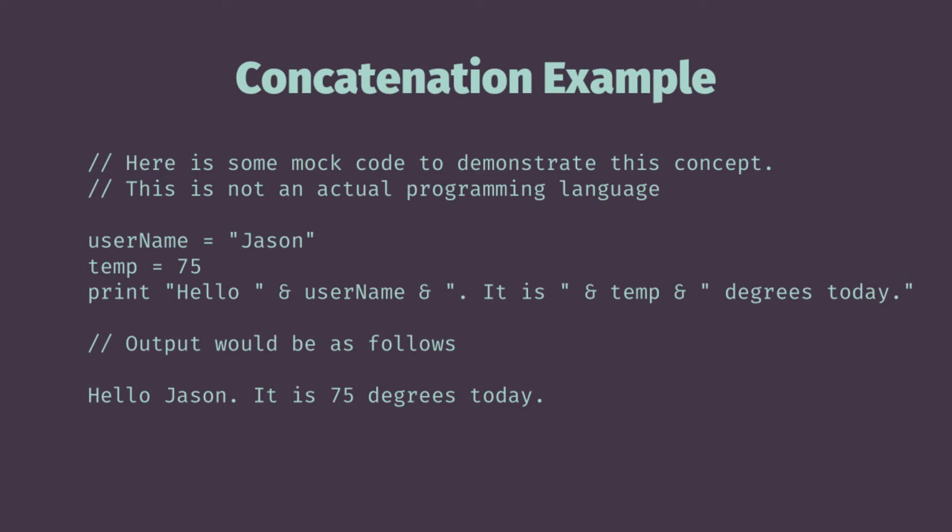In this specific example, I am putting in a literal value for my name and the temperature, which means I am hard coding it or typing it directly into my program. But there's nothing that stops us from asking the user to enter their name and the current temperature, or going and getting the current temperature from a website or some third-party resource. So let's see how something that's written in this mock code will translate over to our tool Visual Logic.